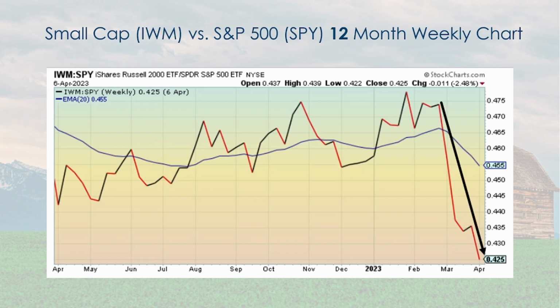At this point, growth is more favorable than value. Then I put large cap and small cap on a chart. I make small cap the numerator and large cap the denominator, IWM and SPY, and see how they are relative to each other. In other words, are small companies doing better or are large companies doing better? During 2022, they were both going down, but relative to each other, small cap was doing a little bit better than large cap. Again, it went back and forth. And then for the last couple of months, small cap has fallen out of favor, and we saw that on the dashboard. Relative to large cap, small cap is collapsing. So large cap is in favor and large cap growth is in favor, and small cap is out of favor at this point.